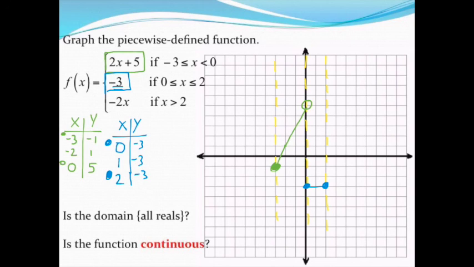Notice this time, for the final piece of this function, it's anywhere where x is bigger than 2. So this will be a ray. This will go on forever. I don't need another boundary wall. It says the graph will behave like the line -2x if x is bigger than 2. So in my xy table, I'll include 2, the boundary point. And then this time, since it has to be greater than 2, there's a hole in the graph right there. So I'll have an open circle just in my table to make note of that. And then I need to pick at least 2 numbers bigger than 2. So how about 3 and 4? Fantastic choices. Plugging those values in for x in this bottom function, then I get -4 as an output, -6 as an output, and -8 as an output.